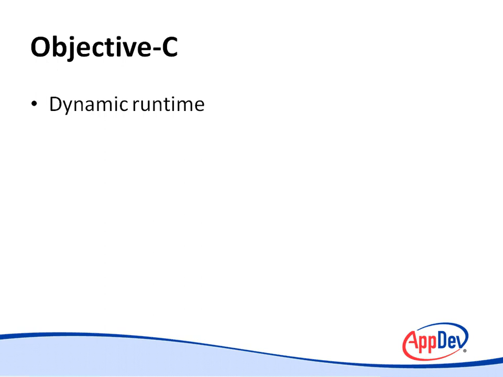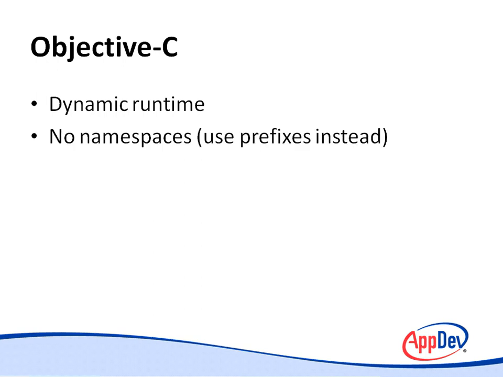Other things about Objective-C. It has a dynamic runtime. So the methods that get run can be decided at runtime. The other thing that you'll notice is that there are no namespaces. So you're not going to bring in a bunch of using namespaces at the top of your files because Apple only has one namespace. So a lot of times you'll see in code people use prefixes. So for my view controller, I might use my first two initials, DW, in front of it and say DW view controller. So it doesn't confuse it with someone else's view controller or with some framework method that Apple has implemented.